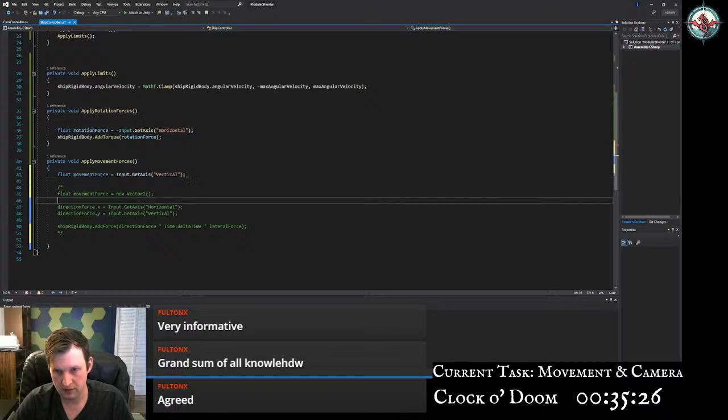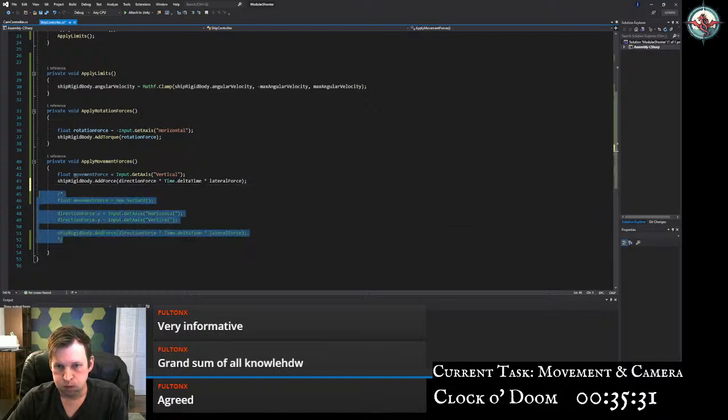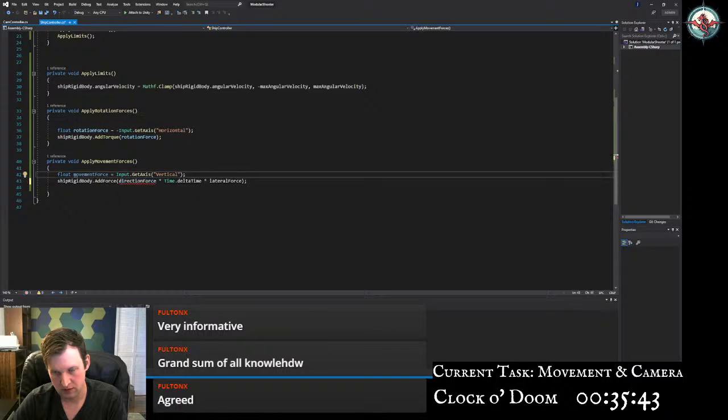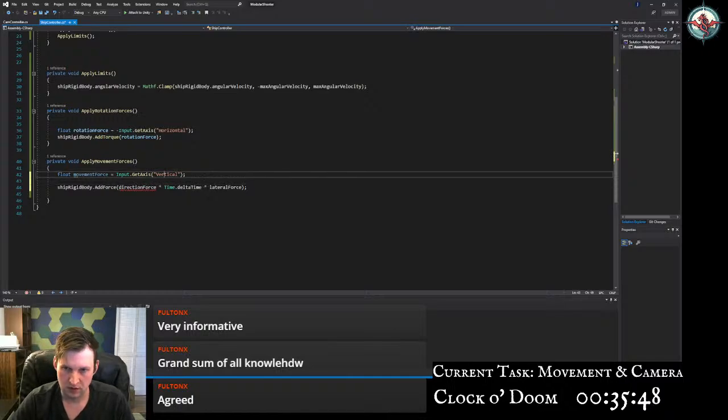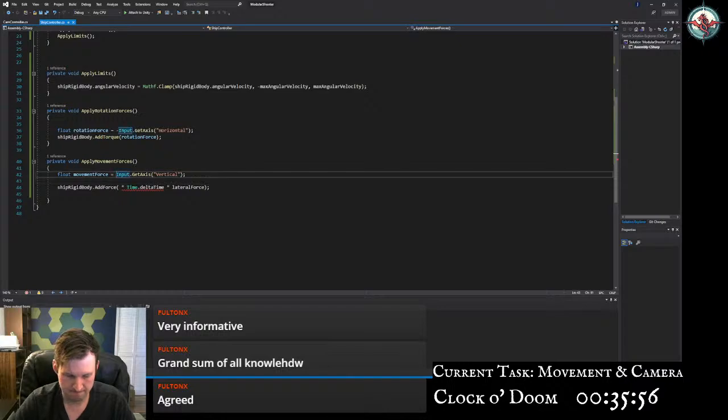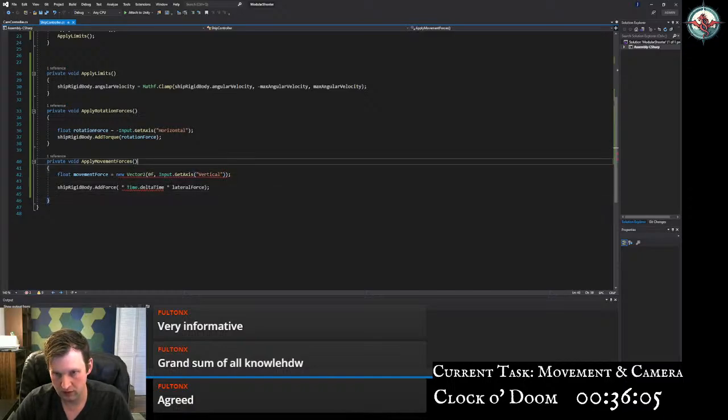So the up and down keys are going to become the movement force. Nothing horizontally, and vertically we'll do this.